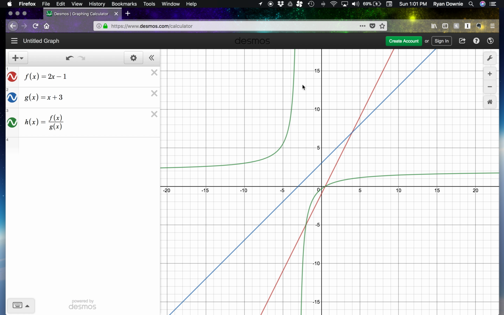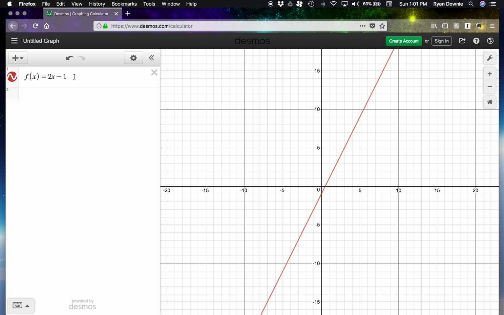The only other thing I want to show you is that you can actually restrict domains here, and this is partly where we're going to see how the domains are affected when you have functions that are defined certain ways and you try to create a new function using the operations that we've talked about. So to show you how that'll work, let me get rid of these. Let's start with this one again.